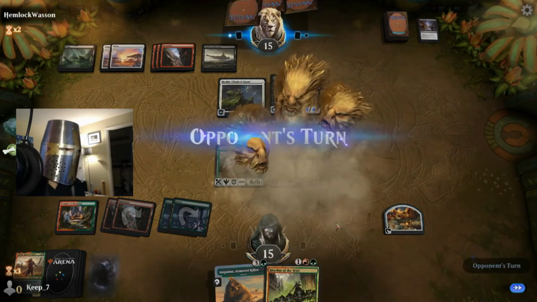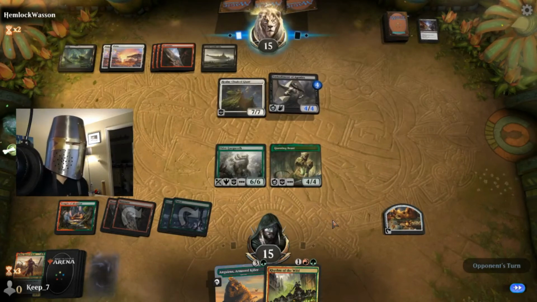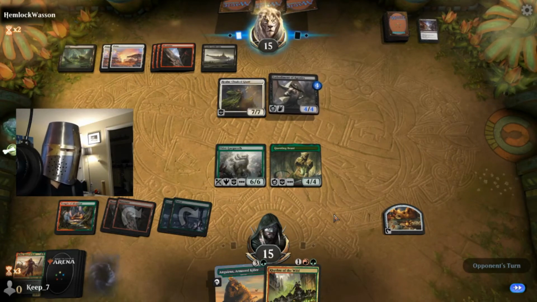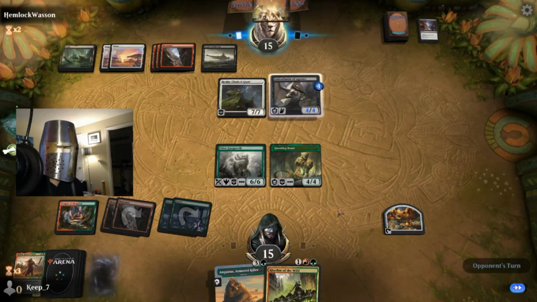So now he can't attack with his Realm Cloak Giant. The fact that he deployed a bunch of threats makes me think he doesn't have board wipe anymore. He could still have a Storm's Wrath. Takes out 2 of our creatures. If that's the case, I mean, that's just something else.